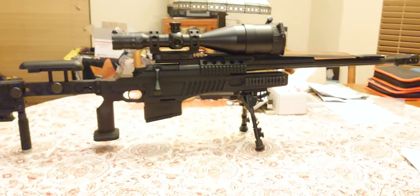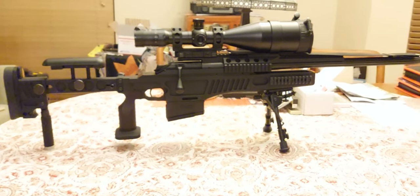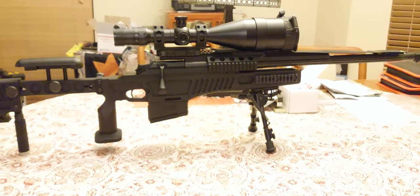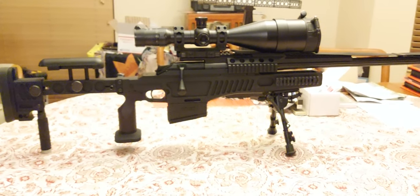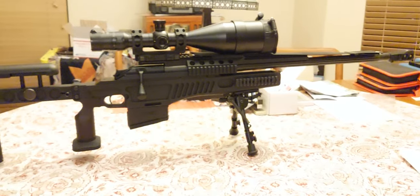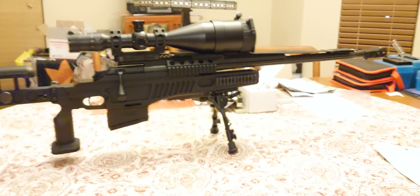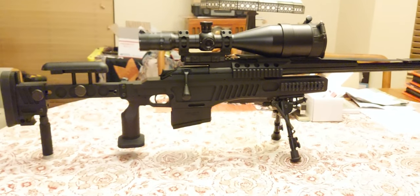I thought I would do this video for posterity. This is a very rare rifle — in fact, it's one of those rifles that's disappeared from the internet. A couple of years ago you could find some kind of story about it, maybe a thread here or there, but at this point I can't even find those threads anymore. It's basically one of the most rare Blaser Tactical 2 variants in existence: the 2009 SOCOM trials configuration rifle, which has a lot of lore associated with it. It's not particularly famous by any means.